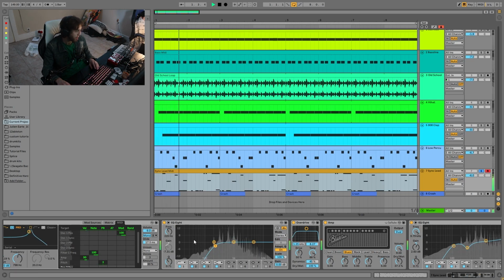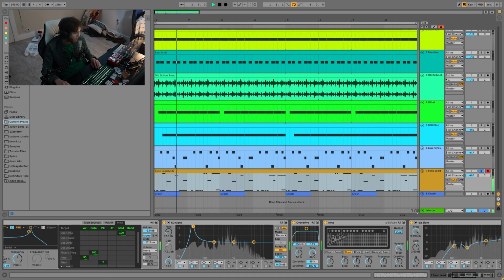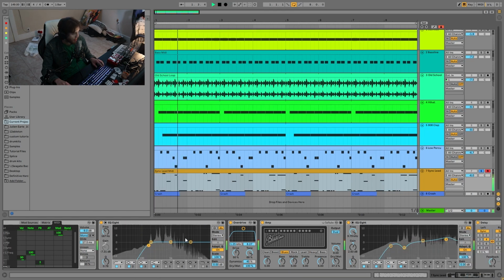It just cuts out some of those lower frequencies that would mess up the distortion. With distortion, if you put in too much low end, like if I just go and boost the low end here, it's just going to get way too distorted. So we just take that and cut out the lows, and now it's going to distort really clean.